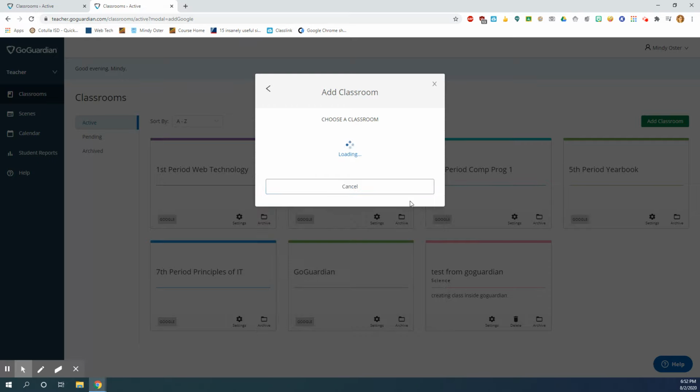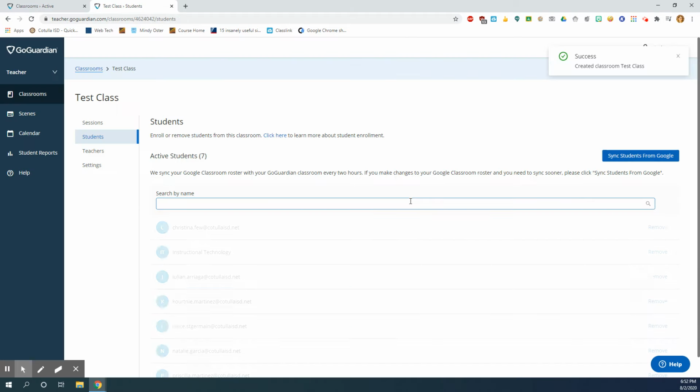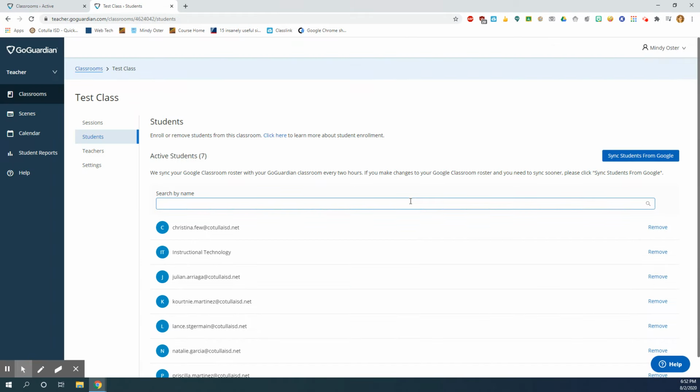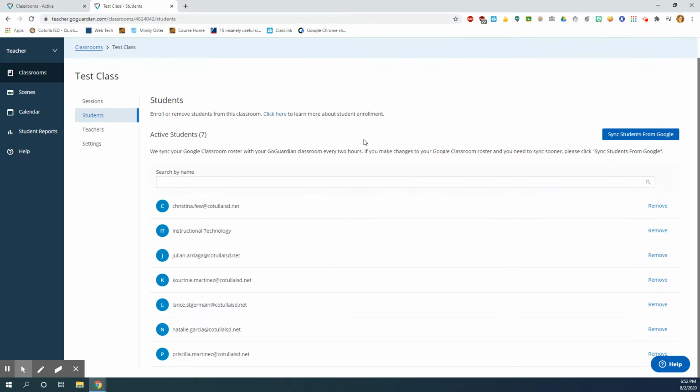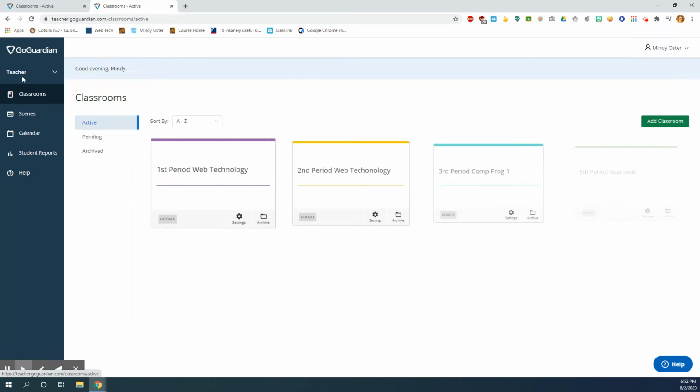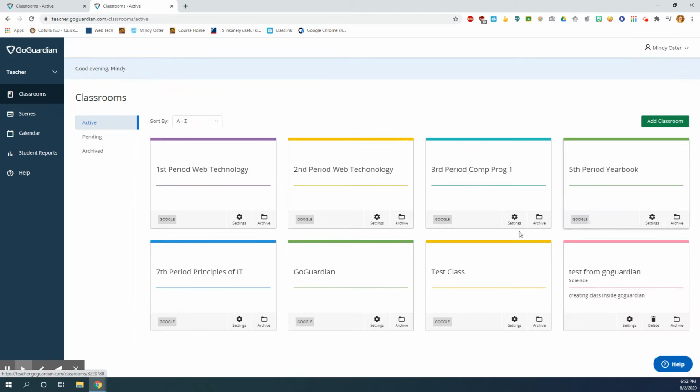I can click on the class, and then it is going to bring the students over here, and then it's going to list them here and say who the students are. So this is your students that were enrolled, and you can choose to sync the students. And now all of these students, it'll say up here on the top right, success, sync students successfully. Now when you go look at this class, all your students will be here. So let's go back to classrooms, and you can see our classrooms here. The classroom we just created was test class.